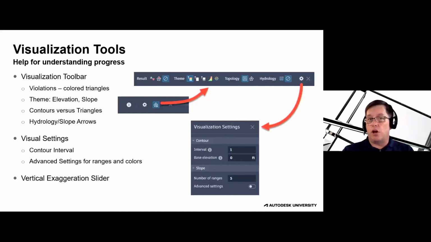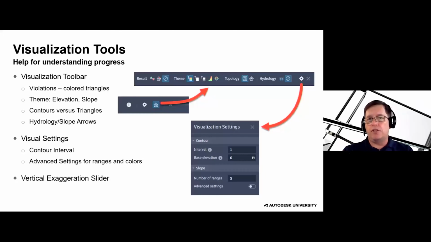If you turn those off, though, it shifts us over to theme. Theme is going to color band or grayscale band elevations or slopes of triangle faces. Topology is going to be whether you're looking at it as contours or triangles. I personally really like the contours. It works with the way my head works, but many times the triangles can be useful for identifying where things are working, where they're going wrong.